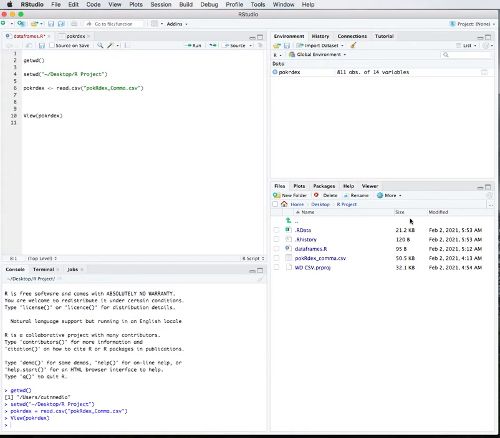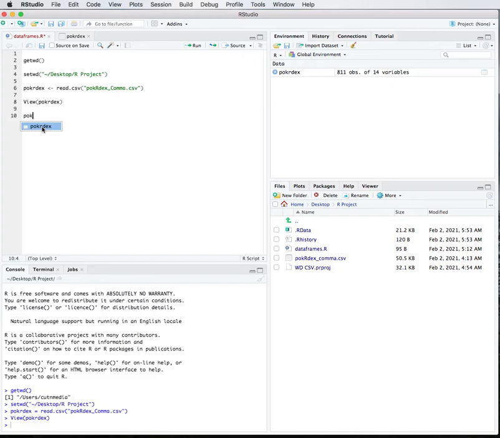Now in the source window, type pokeordex. If you start typing poke, RStudio will offer to complete the variable pokeordex.